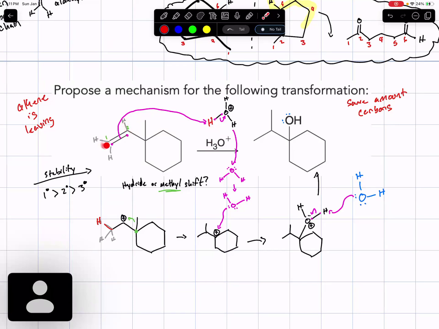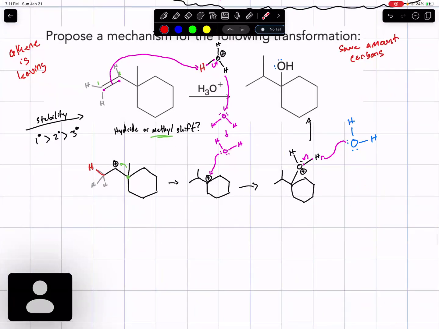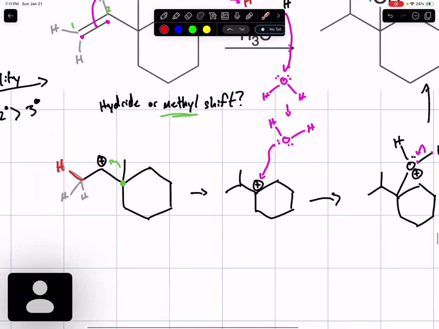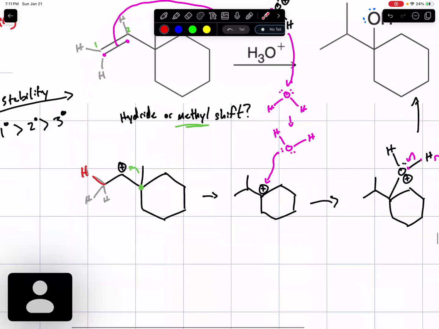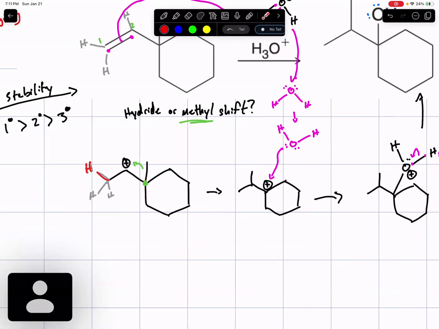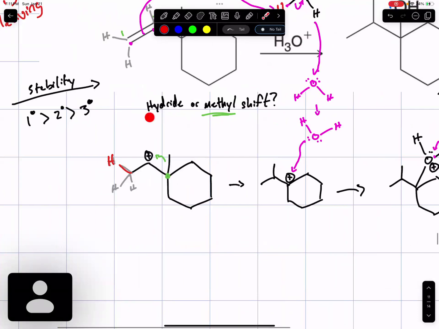We decided where that hydrogen was going to be placed: carbon number 1 or carbon number 2? We said carbon number 1, because it would make a secondary carbocation, which is more stable. We formed a carbocation at carbon number 2. Then, a methyl or hydride shift? We decided on a methyl shift because it would make a tertiary carbocation, which is even more stable. We decided not to do a hydride shift, because if we put it here, we would go back to a primary carbocation. That's not what we want to do.